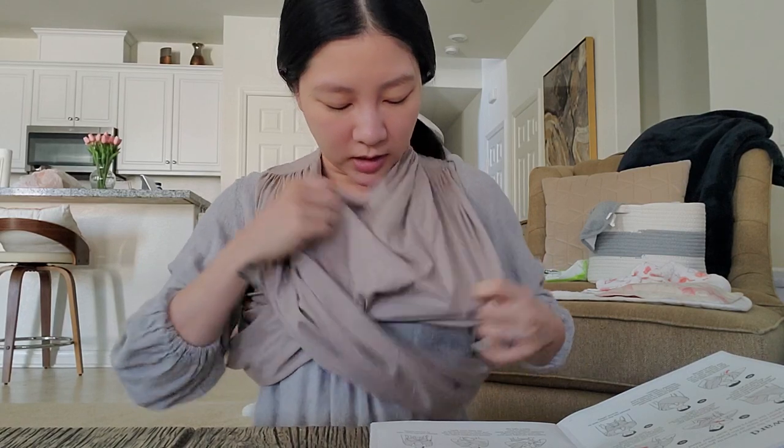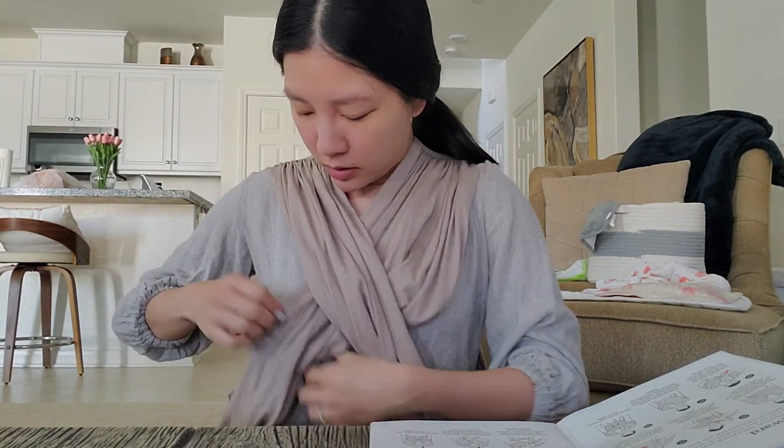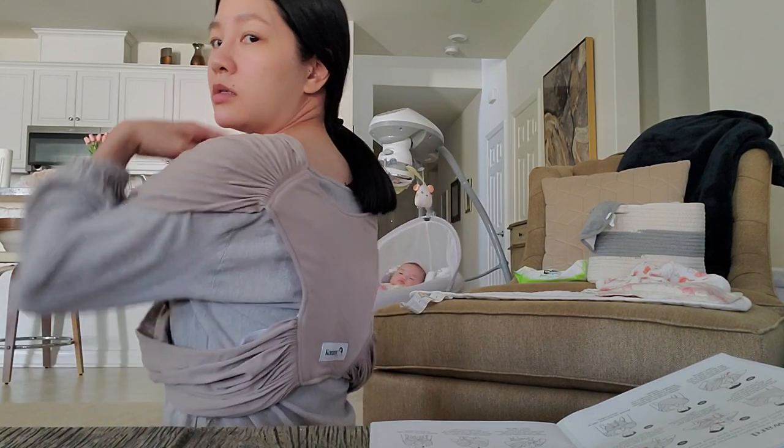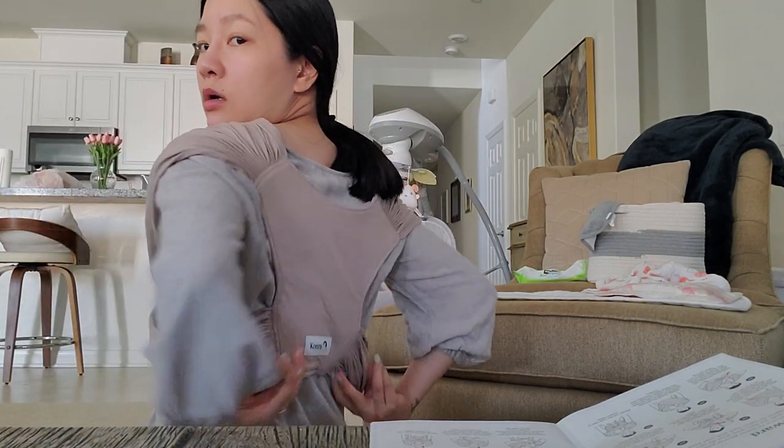I hope she doesn't get fussy while I'm doing this right now, because she just woke up from her nap and I don't know if she wants to eat — she was being fussy at eating earlier. So: widely spread the sashes over your shoulders and pull the back panel down as far as you can. I'm doing this wrong. Well, this is nice because the camera is like a mirror. So I'm spreading it widely.